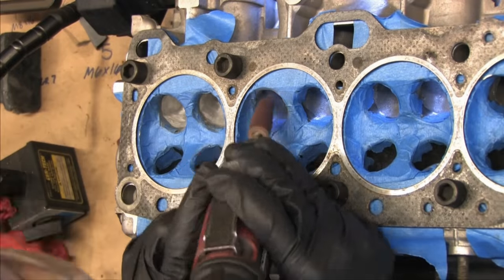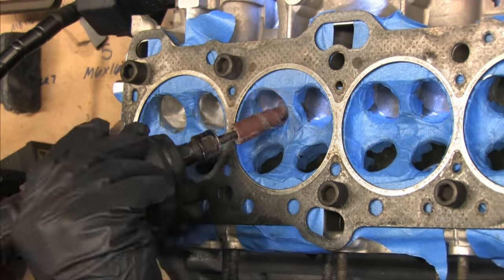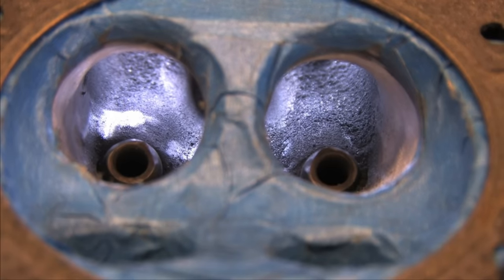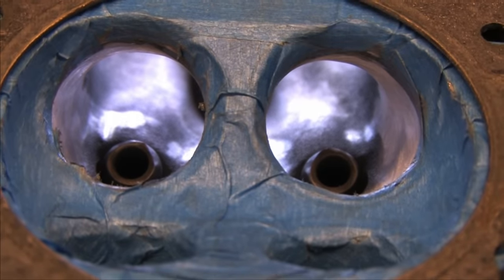The reasoning for this is that if any one port is larger or flows better than the other ones adjacent to it, it will affect your fuel mixture in that port because it will flow a different amount of air. My goals here aren't to reshape these intake ports. 1G cylinder heads already have gigantic intake ports. None of that is necessary in my case.